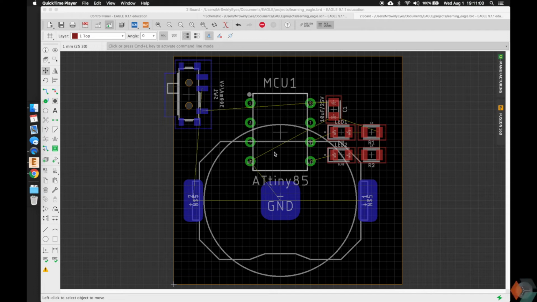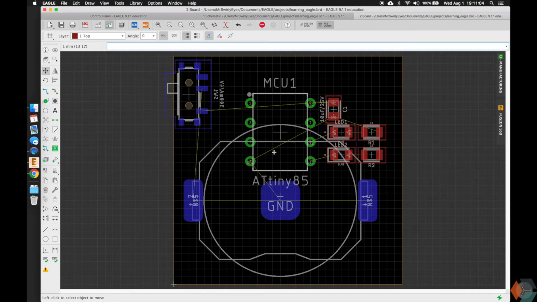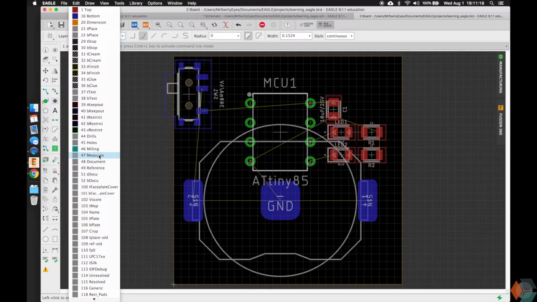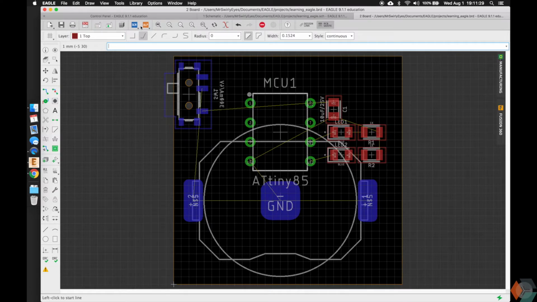All right. So now let's route this guy. In the schematic, I told you guys there was a wire tool, and in the board there is a wire tool as well, but you have to be careful because, here by default the wire was on top, but it might have been on some other layer, but you might not be able to do anything meaningful or what you intended. So by default it was on the top layer, and you'll notice here layer 16 is the bottom layer, so we have 2 layers to wire on, but you shouldn't depend on that.